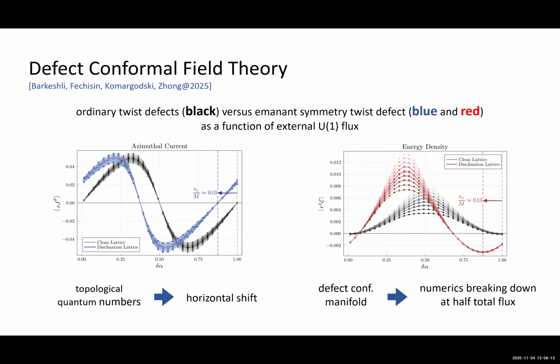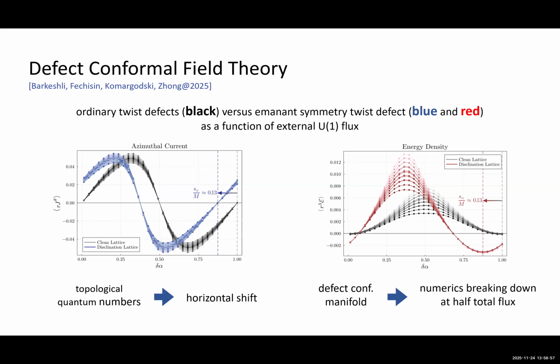As you get closer to the point where the total flux equals 1/2, your numerics is going to break down, so you end up with results that converge very slowly. That's not your fault. It's not that you are doing your numerical techniques badly. It is because of the existence of the exact defect conformal manifold that you cannot end up with a unique IR limit. So that's a simple numerical verification of the picture that I told you about. And that's one interesting physics phenomenon regarding this U(1) twist defect in the free Dirac fermion.